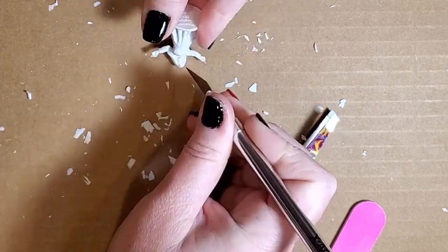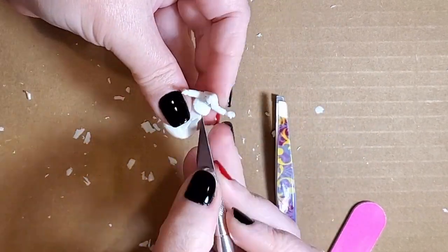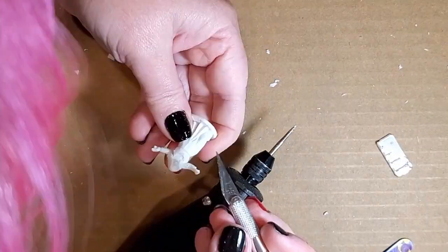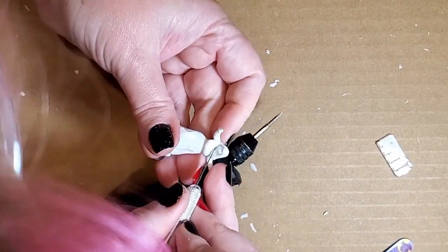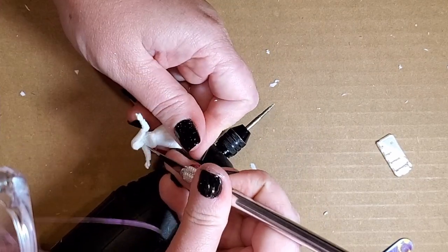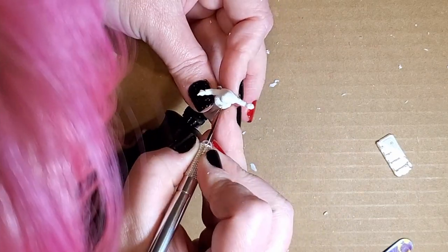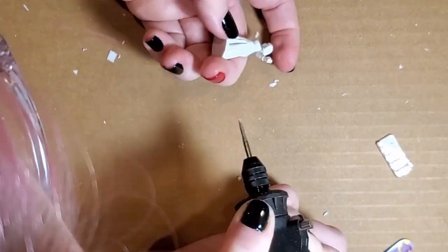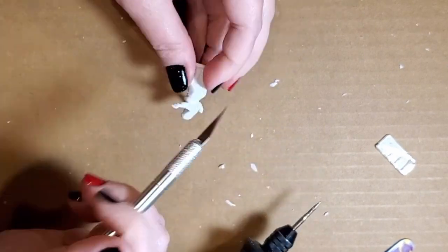I tried for quite some time to create something resembling cleavage. I narrowed her neck more and tried to dig into the space to make it look more like she's wearing a dress. No matter how hard I tried, I couldn't quite get boobs in there, and the plastic started to shred, so eventually I just gave up and left it where it was at.